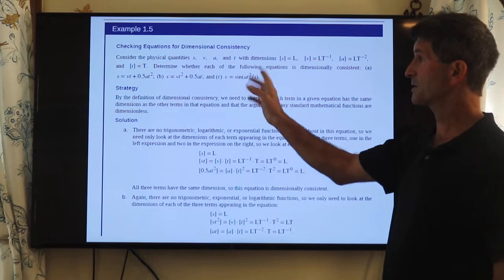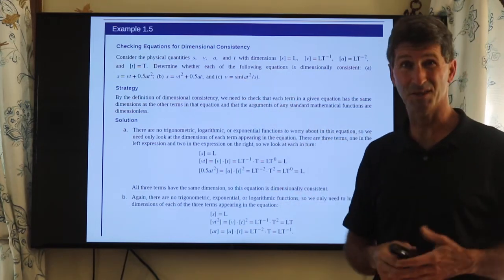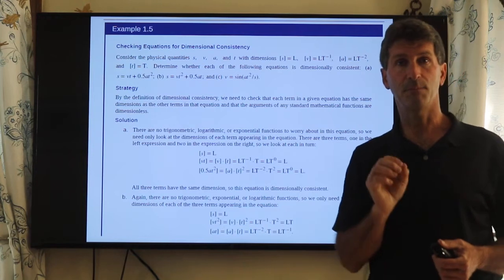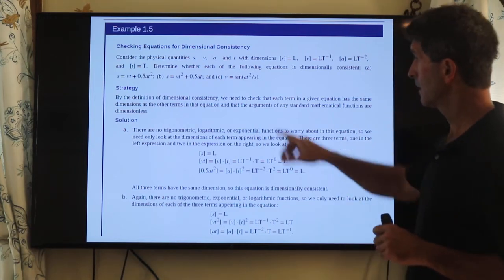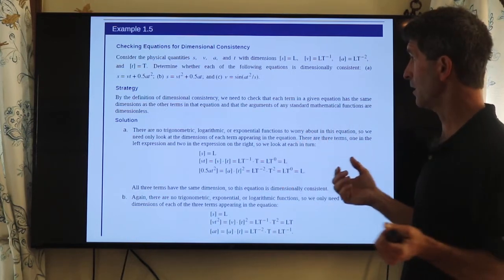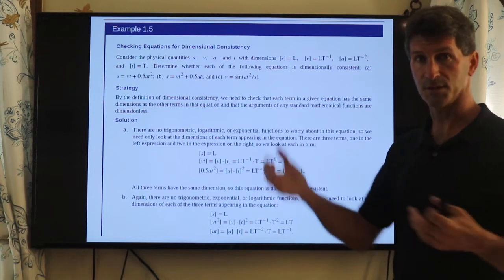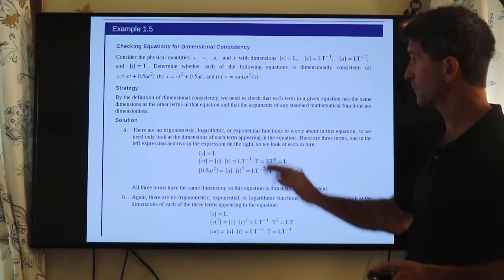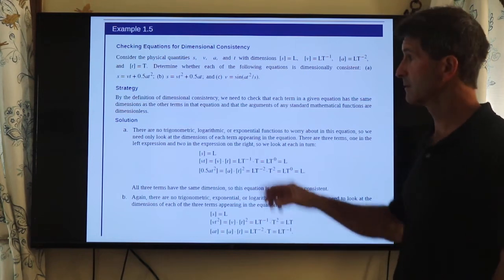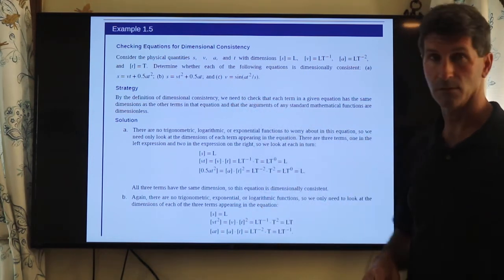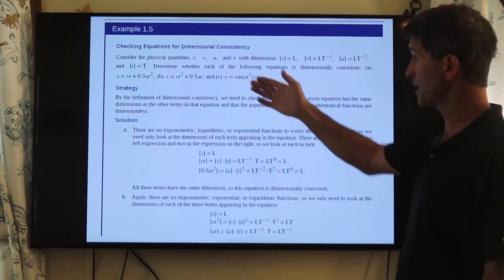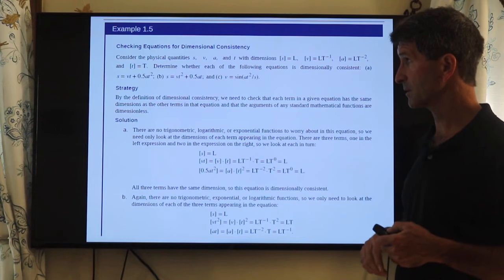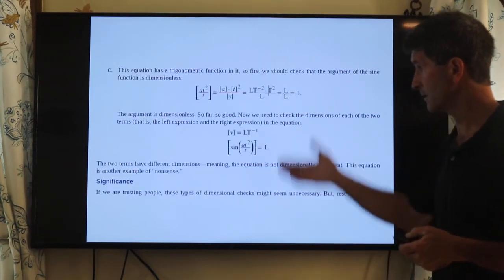Here's another one right here. Velocity is on the left-hand side of the equation. And you have a trigonometric function, which is dimensionless. Basically, in any trigonometric function, the dimension has to be one inside the argument. At squared, well, those dimensions are, of course, distance. s, also distance. Distance divided by distance gives you one. So within the argument, dimensionally, it's okay to use that trigonometric function. But the trigonometric function is dimensionless. On this side, it's length divided by time, so that wouldn't work right there. Later on, we'll see similar equations to this, but you might have, like, initial velocity in front of the sine to balance the two sides dimensionally.